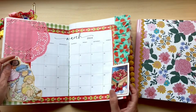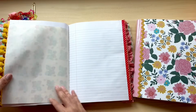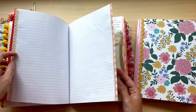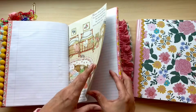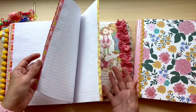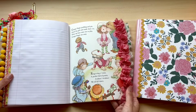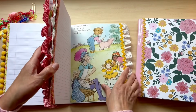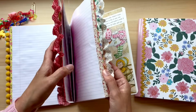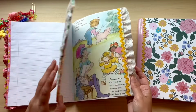So here's a very quick little sneak peek. That is my March calendar. I love to decorate them. There's vintage wrapping paper in here, modern wrapping paper, book pages from the vintage strawberry shortcake book, and I will just fill these up with all of my goodies for the next 2 months. It's just sort of a place where everything goes, and I keep my monthly calendar completely updated, and it's been a really wonderful tool in organization for me so far. I've been doing it since January, and I absolutely love it.